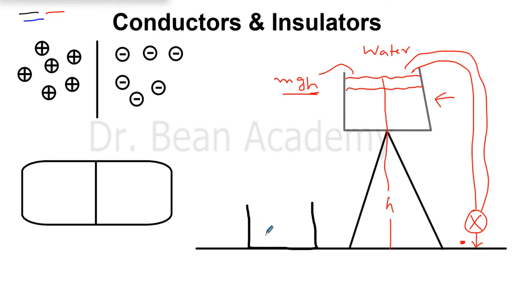So now here, suppose you have a pond and you want to fill water in this pond using this water tank. So what will you do? Before that, assume that you have put water in this water tank, and now this water has this energy mgh because it is at a certain height. And because of this potential energy, the water wants to come down to the ground where you have taken it up from.